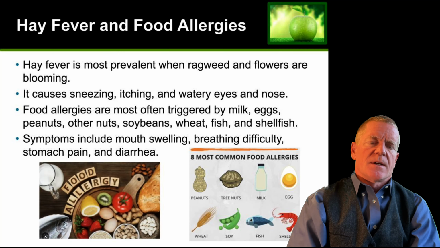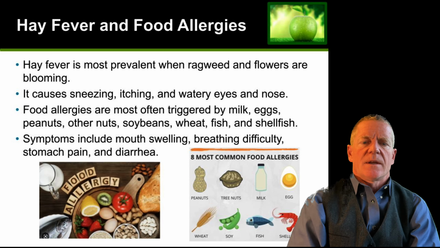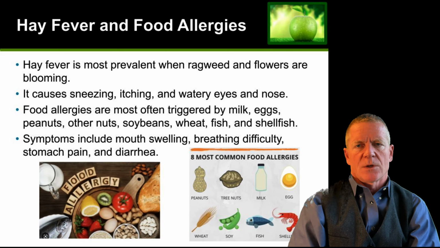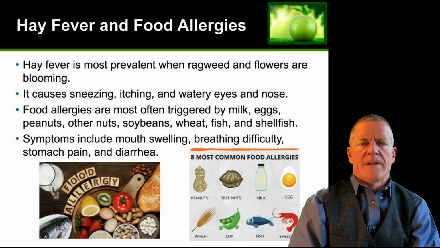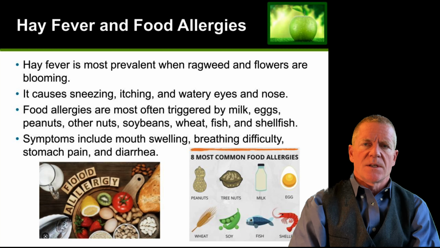Hay fever is one of the more prevalent allergies that we see. That's a response to grass or pollen, ragweed, flowers. Sometimes people are allergic to plants in the spring. Sometimes people are allergic to plants in the fall. Sometimes it's all year round. It can cause symptoms like sneezing and itching, watery eyes and nose.